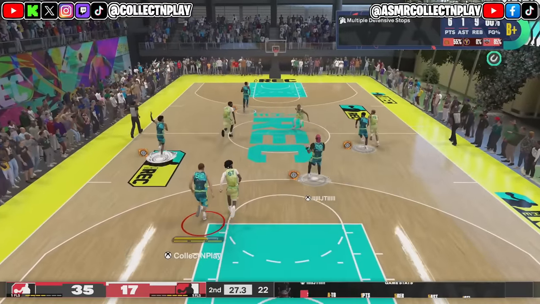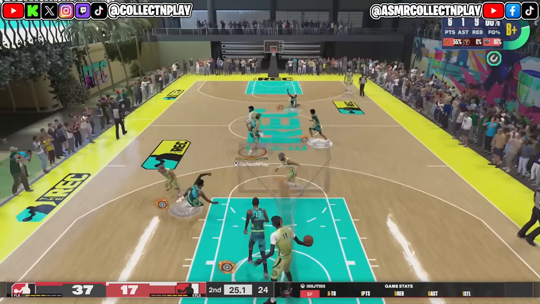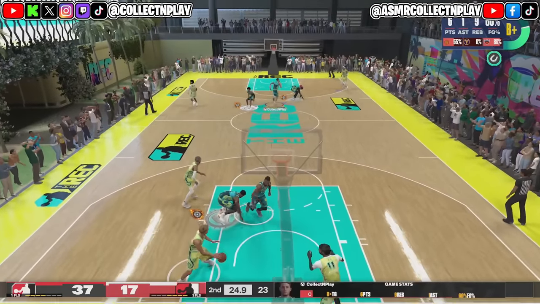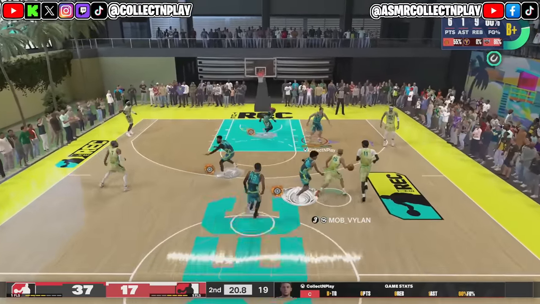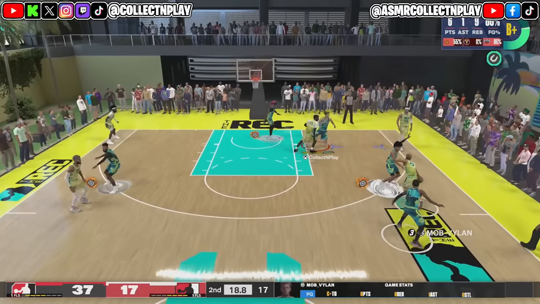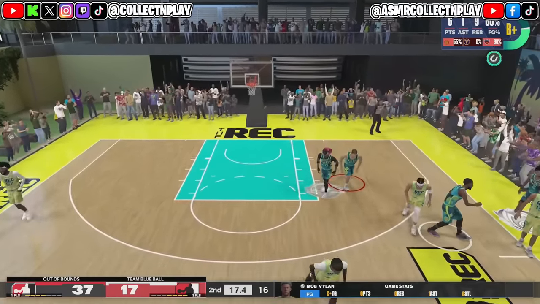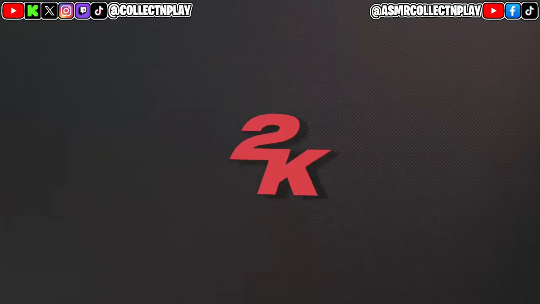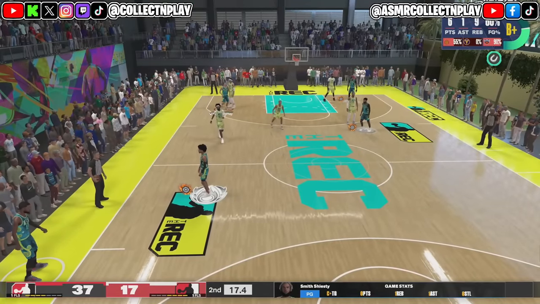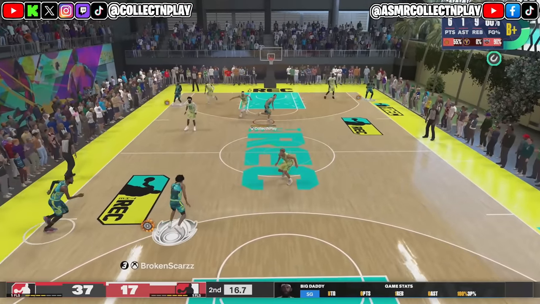Goal scoring center, 7'1". He had an 81 standing dunk, and I felt like I was getting standing dunks all the time. And so I was like, you know what? Let's make sure that this build at least gets an 81 standing dunk. Make sure he gets that silver rise up badge. And, you know, we'll focus more on defense and rebounding and stuff like that.